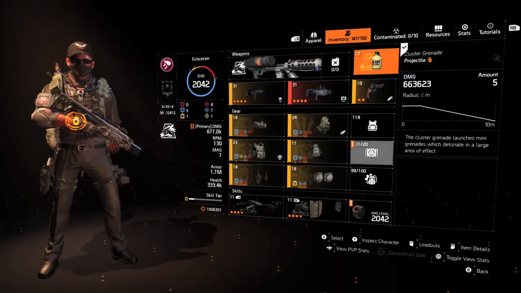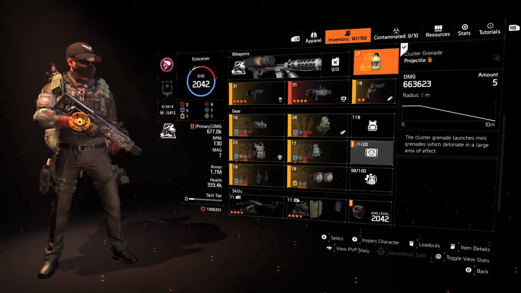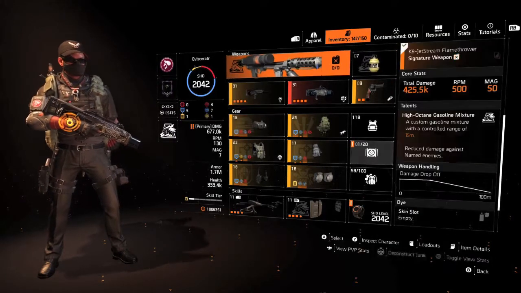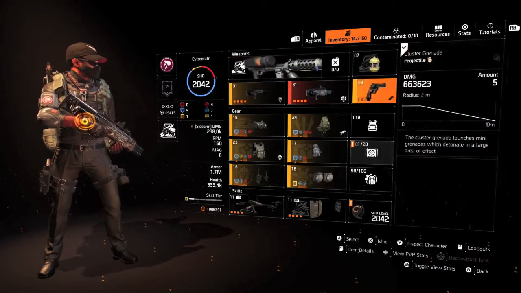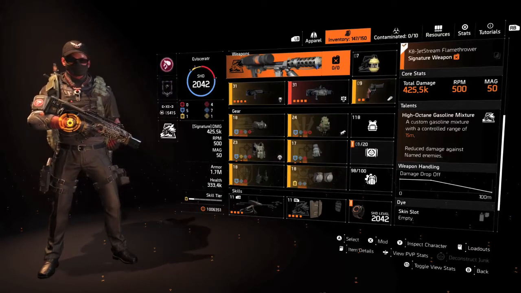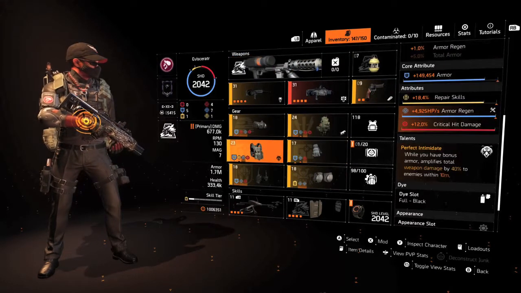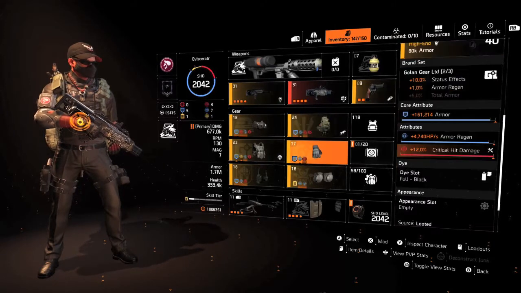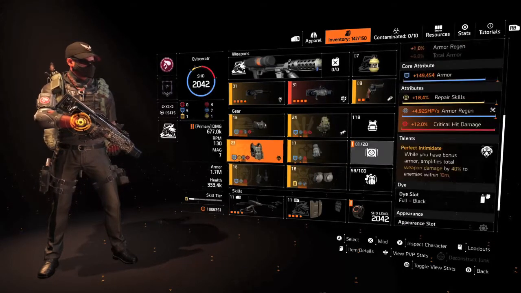And of course, you get that cluster grenade that launches mini grenades, which detonate in a large area of effect. Now, when you use this, I usually call this my tank build. Not really a running gun in this particular game, but this is probably the closest you can get to it. And I wouldn't call it much of a meta, but the Intimidate and Adrenaline Rush are pretty much made for each other. But there are other combinations that you could use, of course.